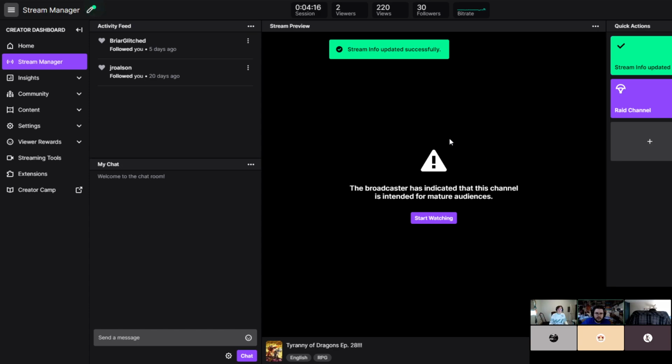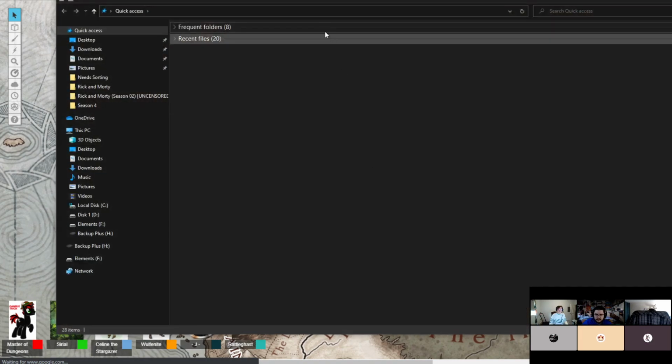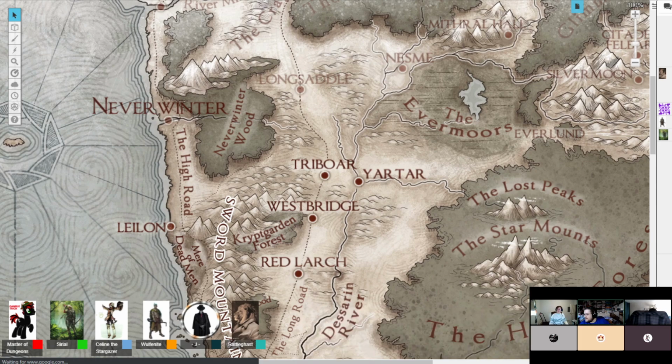Perfect. I believe this is episode 28 of Tyranny of Dragons. We're cruising. No, we are not. Oh, not at all. Okay. Don't worry, it's just like my campaign. You guys are almost nowhere. Yep, we are. Awesome. No, but it's okay. We're having fun, and that's all that matters.